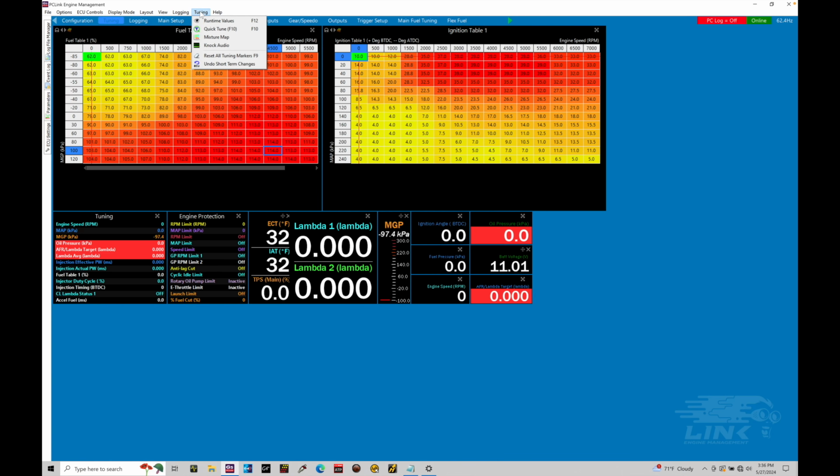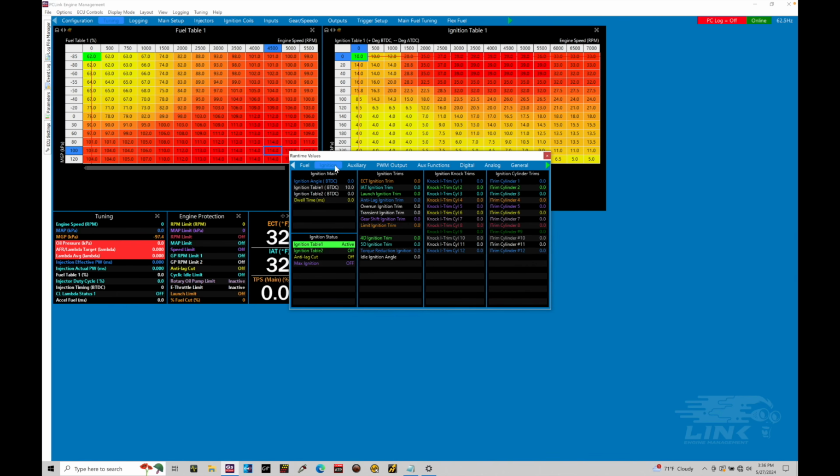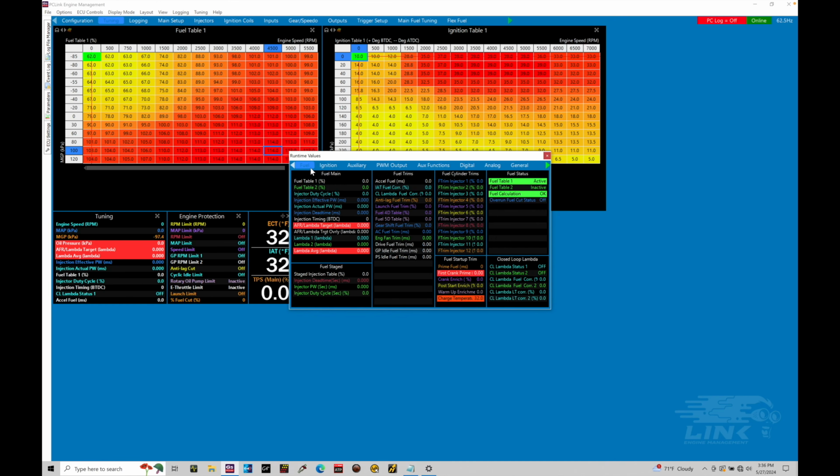Under tuning, we have a couple options. All of these are pretty important. Runtime values allow you to see all of the information within the ECU. The runtime is our individual channels, and it really is a quick peek into things like ignition timing or fuel. You can see everything related to fuel here.